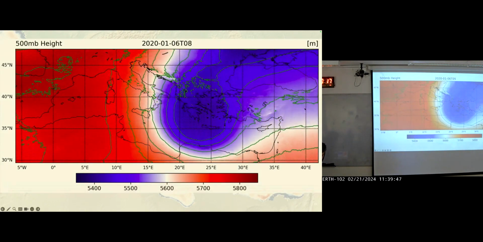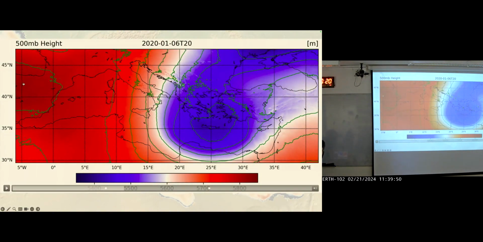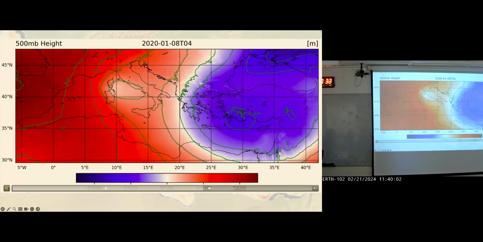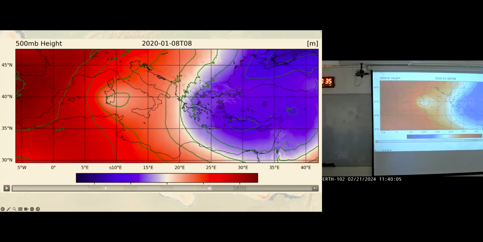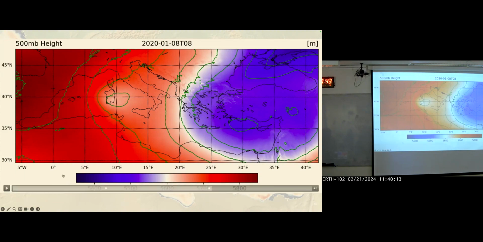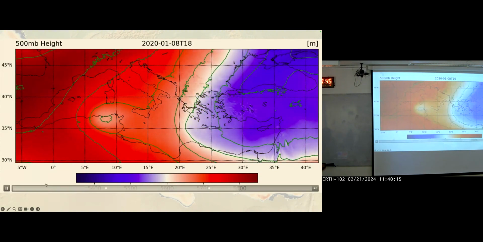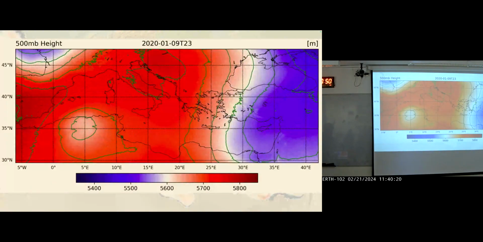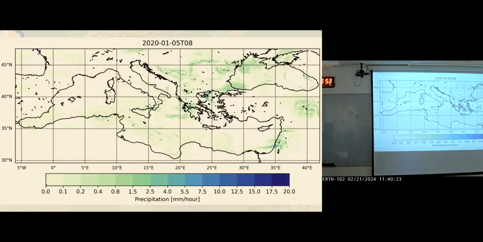And in terms of the synoptic conditions, that's 500 millibar height. So we see a low pressure system forms above the Aegean Sea, and then it propagates to the east. In the morning of the 8th, more or less this is when we got the peak precipitation in this specific system. And now I let it run again, and then it just passed over Israel and goes away. So that's in terms of the synoptic conditions.